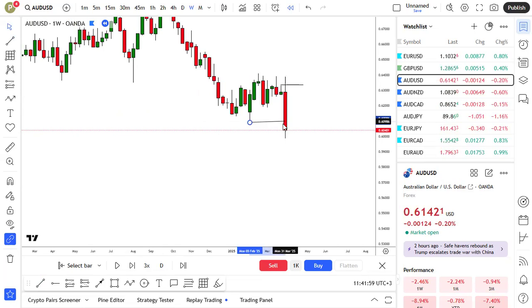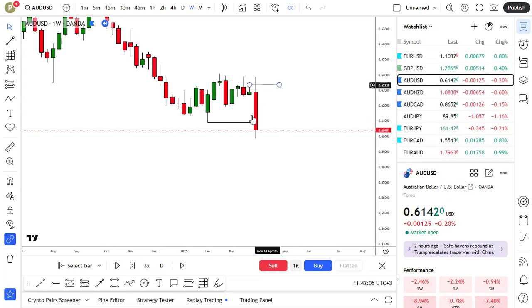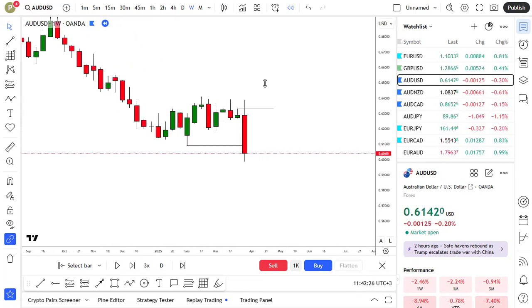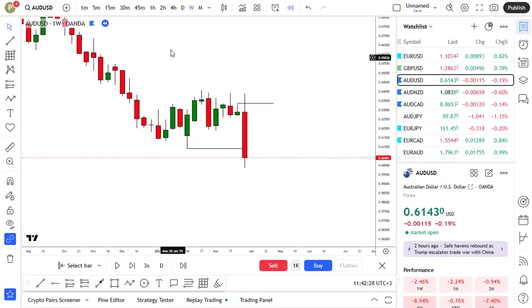So we took this low. Now we can see we have a very big movement to the downside. So we can say we are bearish on the weekly. Why? Because of this strong bearish movement. Price just went down very fast. But when we have this kind of big movement to the downside, it's very difficult for us to expect a continuation of price to go down. But looking at this, we can say on the weekly we are bearish. But let's check on the daily. What kind of bias do we have on the daily?